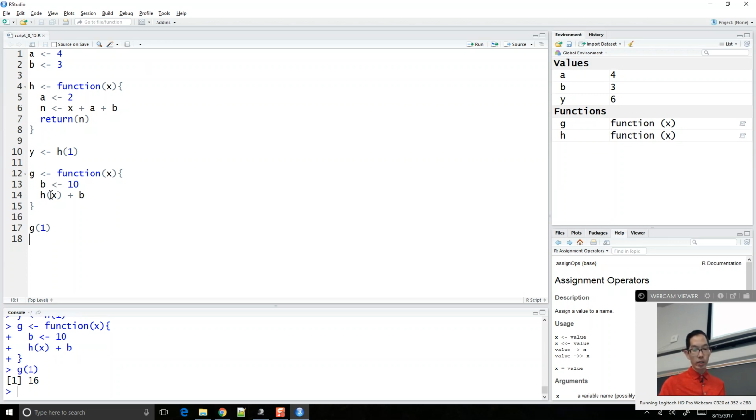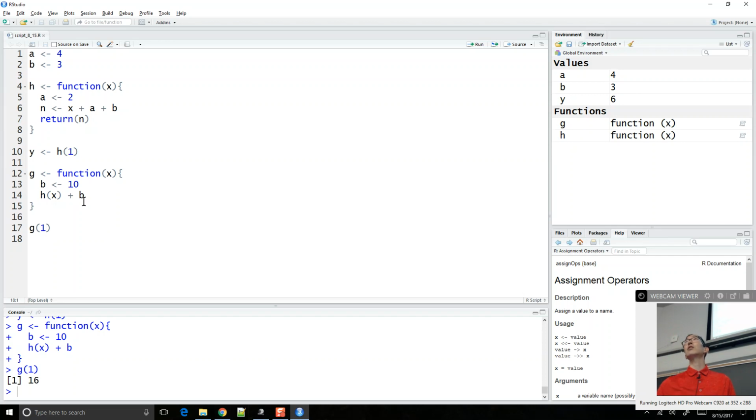Because when it's calling h here, and it runs this, and it looks at this b, the enclosing environment of this h is the global environment where b takes on the value 3. Okay, and so inside this function, it's going to run h of x, and it's going to reference this b, and return this thing is going to take on the value 6. And then it goes on and it says, oh, I want to add b, which is worth 10, and we're going to add that. And it gives me back 16.